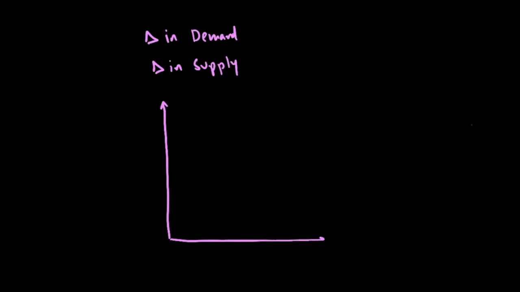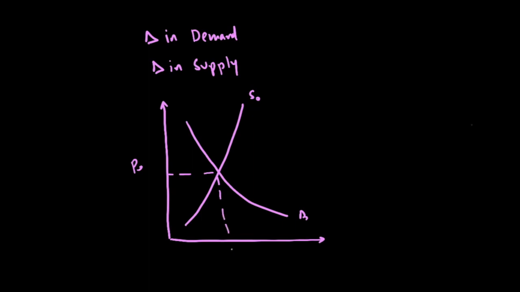Sometimes what happens is that they give you a situation in exams where they change both. So there's a change in demand and there's also a change in supply. Let's do a case where we want to see both demand and supply changing. So I want to do a case where, let's say, demand and supply initially were D0 and S0.